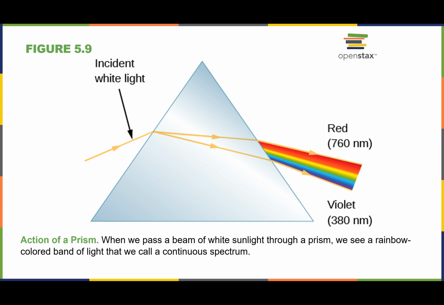Okay. All right. So this is something that Sir Isaac Newton found. Now I'm not sure how a prism does what it does, but it's just a slab of glass, cut so that it takes light coming in, this would be sunlight, and breaks it up. The light is all of these colors squished together. That's white light. So what a prism does is break it out into its different wavelengths. It does this because red is bent the least and violet is bent the most. Can you see that? Red is bent the least and violet the most. That bending is called refraction, by the way. But my point is that you can take white light and break it out into its colors.